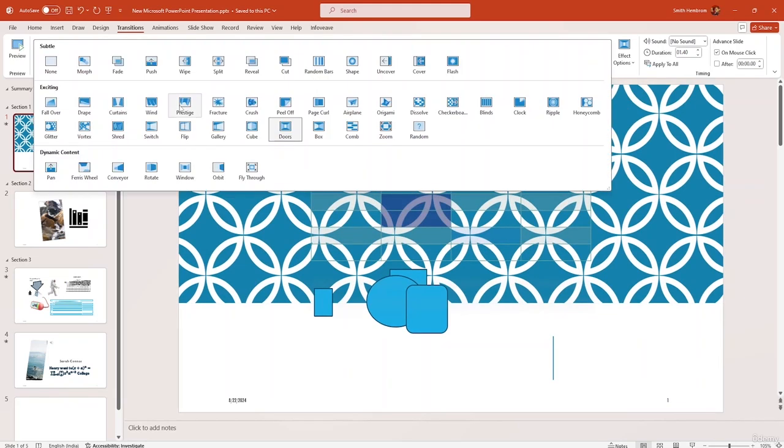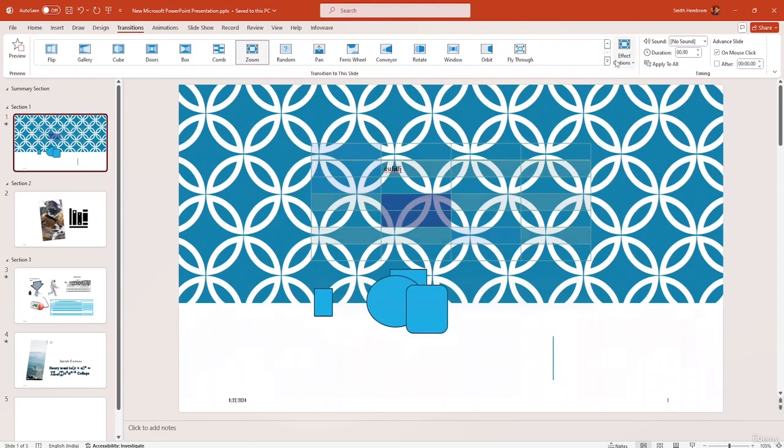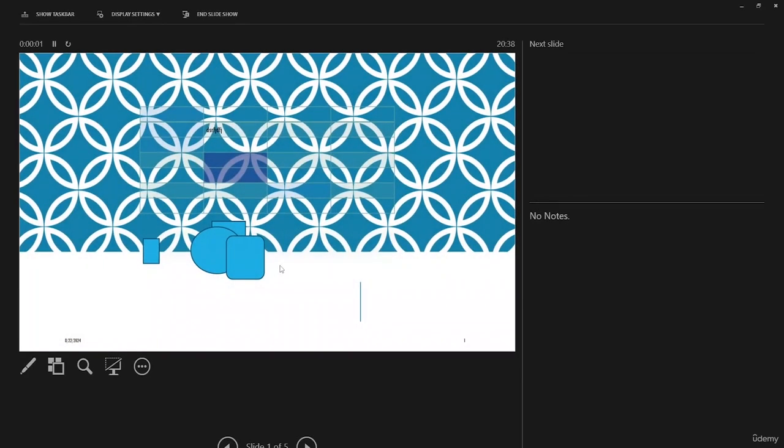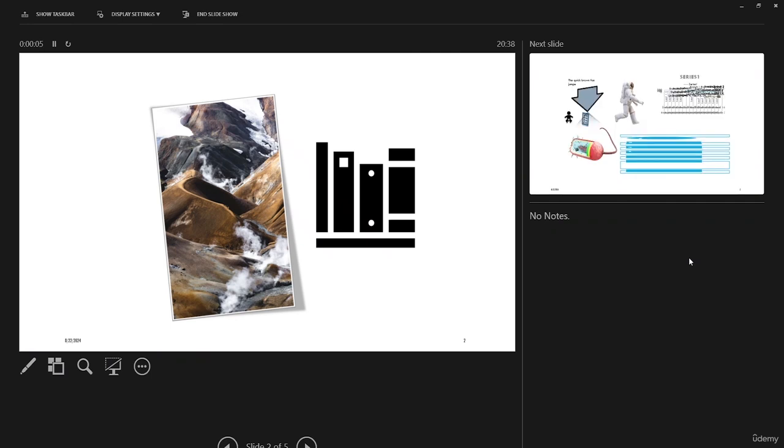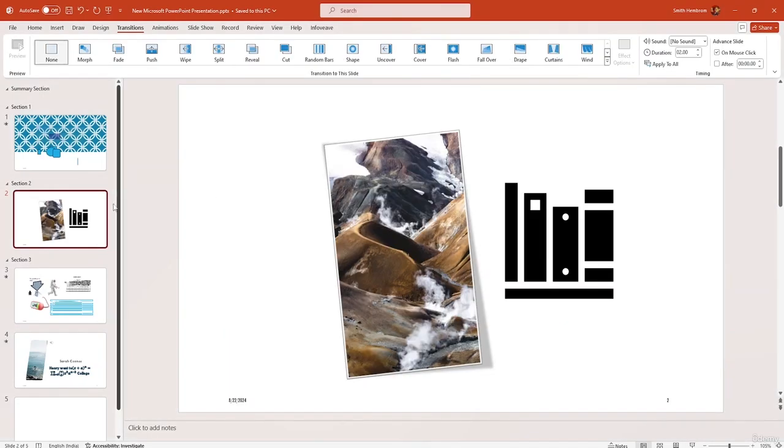So you can just select whichever one you want, and it will be applied to your presentation. But if we go to the presentation mode, this is how it looks. If I go to the next page, it doesn't look any different. So I have to go back and apply transitions on each and every one of these pages.